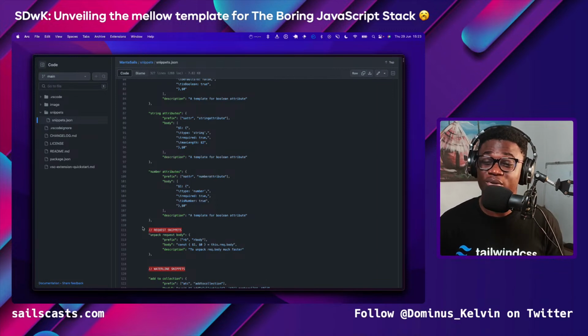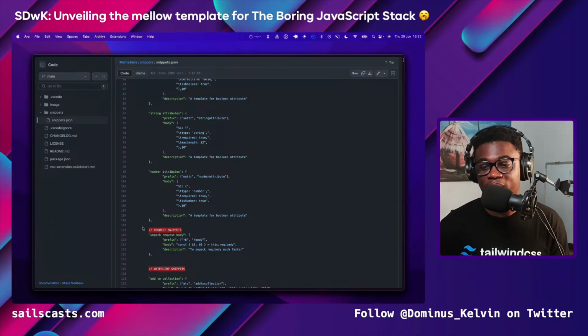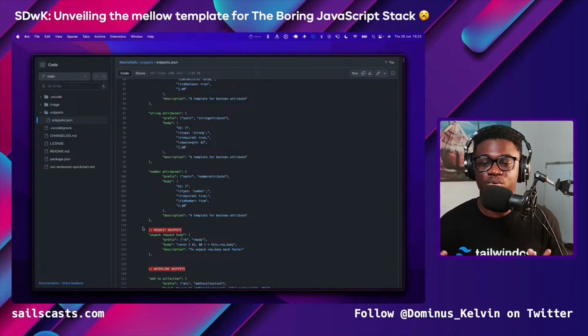He also contributed to Sailboat. I haven't touched that code for a while. It's not official, right? But it's the VS Code extension for sales. It's supposed to be like a tooling pack, so you have a ton of things in there.